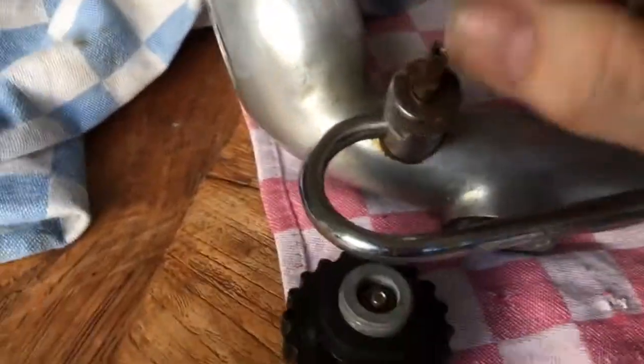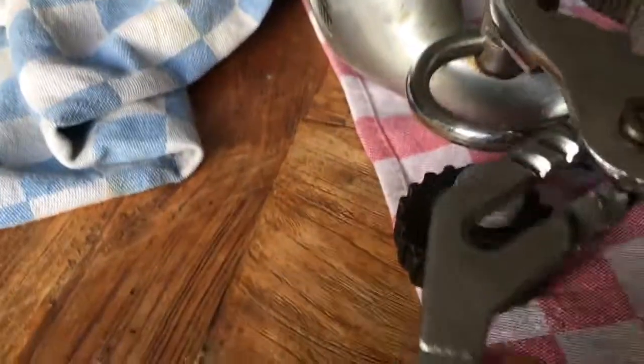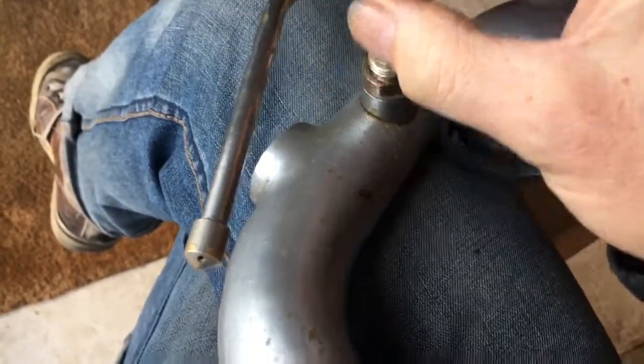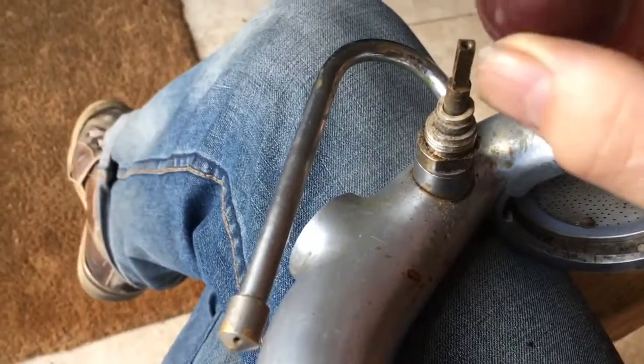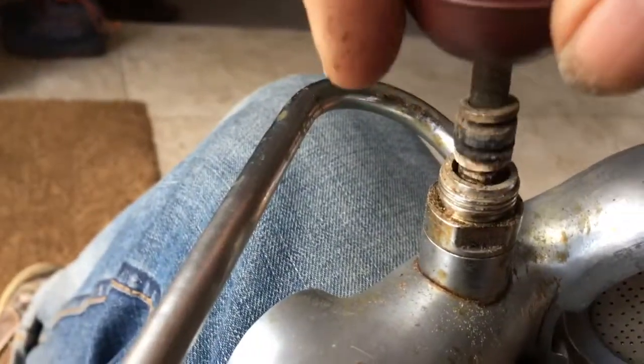This red ball is just held on by one screw, so you undo that screw and then it should screw off. You're going to need a pair of mole grips on there, but rather than damaging the metal, what I normally do is just tie a dish towel around it, and then it should just screw off in the normal way. Once you've loosened it with the pliers it should screw straight off. Don't forget to clean all of these bits before you put them back on. Then put the steam knob back on and keep screwing it out — eventually the whole thing will come out in one go.